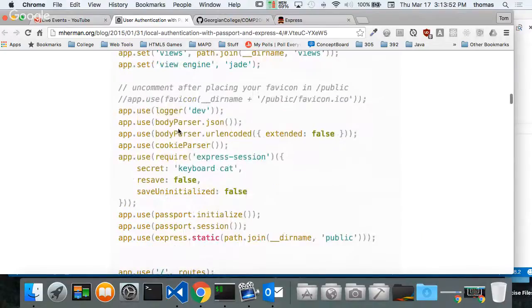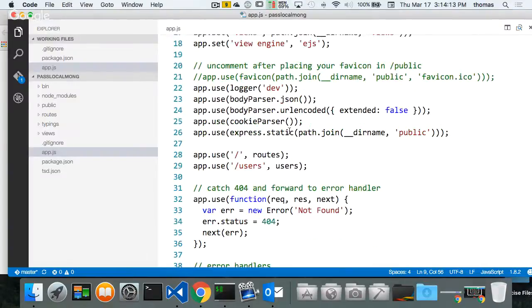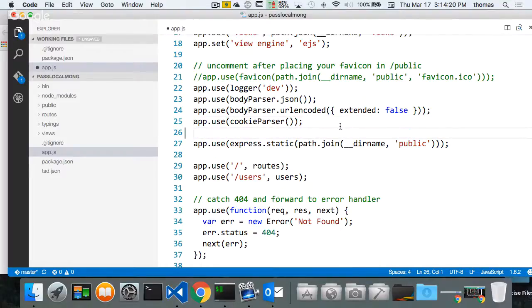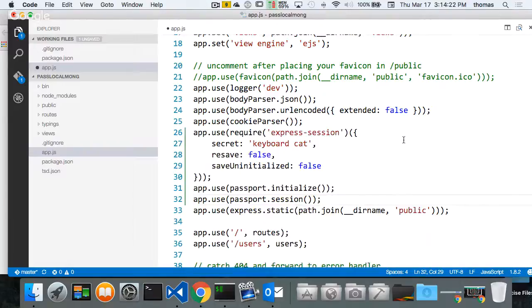But right after our cookie parser, there's this piece here that uses the express session. I'm going to take it as is up until passport session. So these lines right here, app.use, require express-session, and then all the way down to passport.initialize and passport.session. Copy those. They're going to go right after cookie parser, between cookie parser and the public path join, this piece. So that's my lines 25 and 26. Put those in like this, and save. Okay, that's what this does.